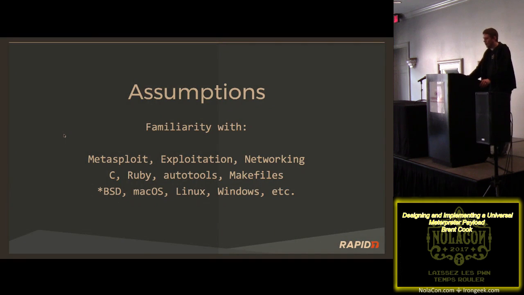So for this talk, I'm going to make a little bit of assumptions. I gave a talk on C programming not too long ago at Austin B-Sides, and I probably didn't make this super clear, but if you know C, that's actually a really great thing, because I'm going to be showing some C code. If you don't, I will definitely be explaining it and going through what we're doing here. If you know a little bit of Ruby, because we're going to talk a little bit about Metasploit, it's okay. You don't have to know a whole lot of Ruby for this. We're going to talk a little bit about makefiles and things like that too, and that's very exciting.